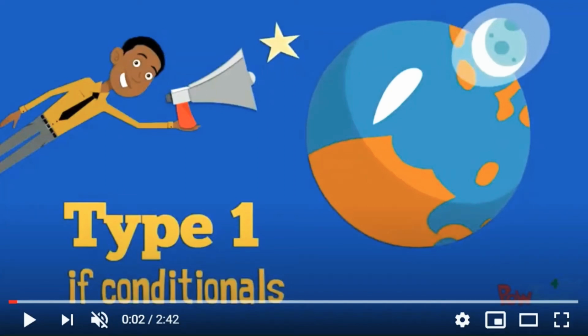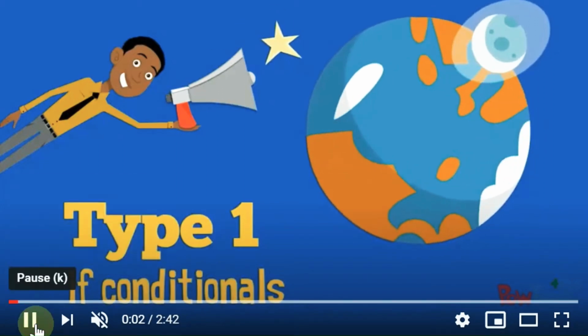This is teacher Fatima and today we are going to talk about the first conditionals, which is the if sentences type 1. And as you know, these sentences consist of two parts. The first part is the if clause and the second part is the main clause. Now let's watch together this video to know more about the if conditionals type 1.